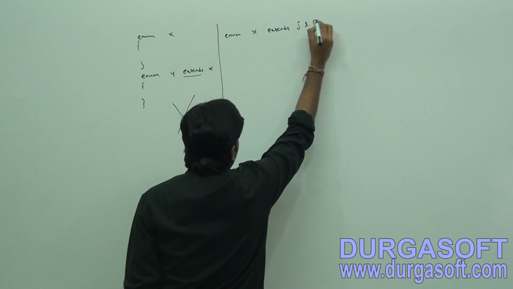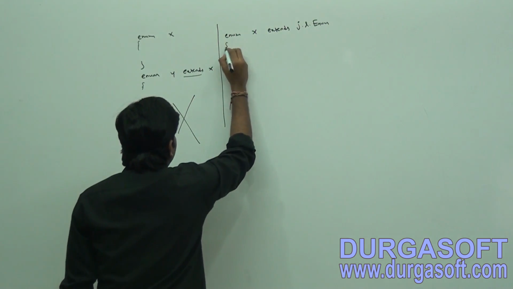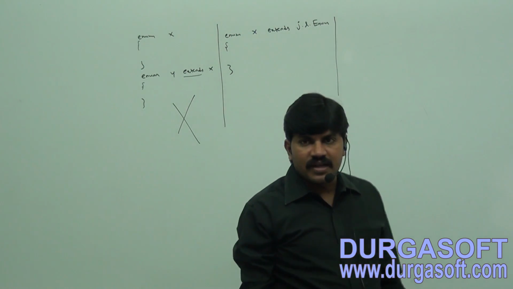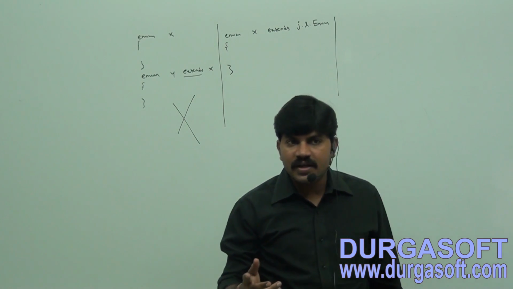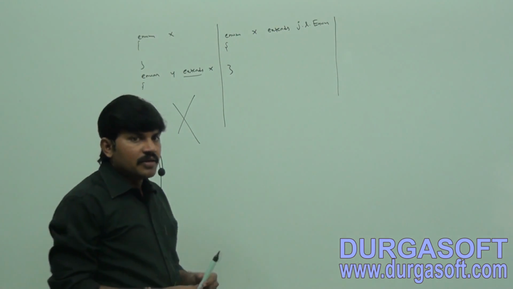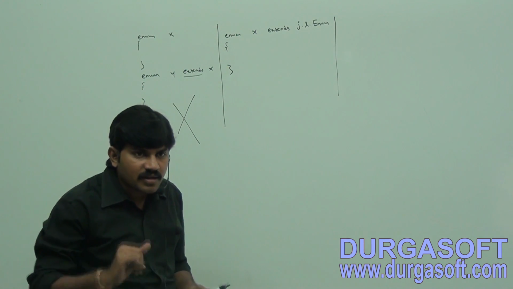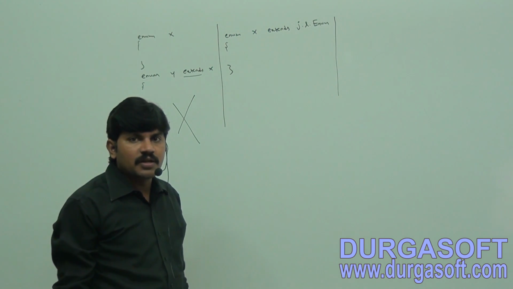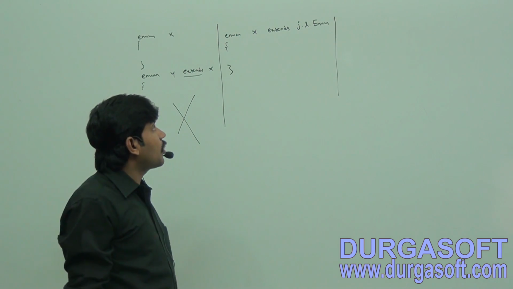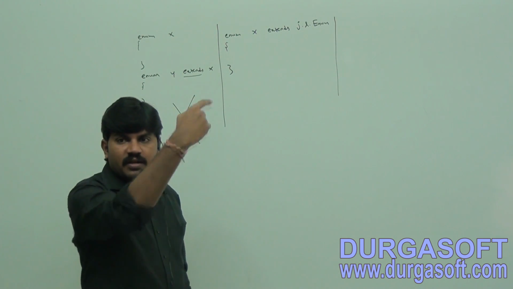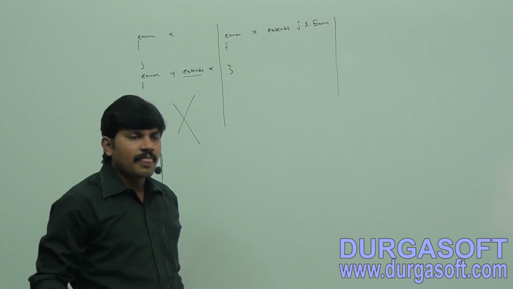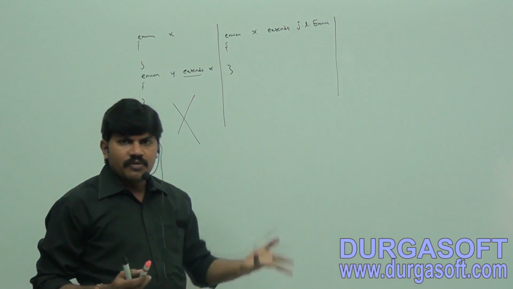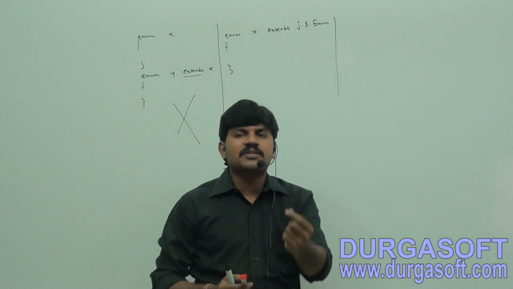Now I am taking enum x extends java.lang.Enum only. Is it valid or not? It looks valid, because every enum already extends java.lang.Enum. But if I ask the compiler to compile, it says it can't compile. You used extends. After extends I took java.lang.Enum only. Every enum is already extending java.lang.Enum, I just spelled it out explicitly.